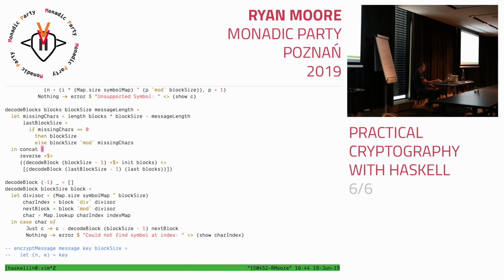And the difference here is that even though this one in the last cell recurses itself, it's only called directly on a single block, the last of the blocks. And then this decode is mapped over each of init blocks, which returns everything except for the last block.